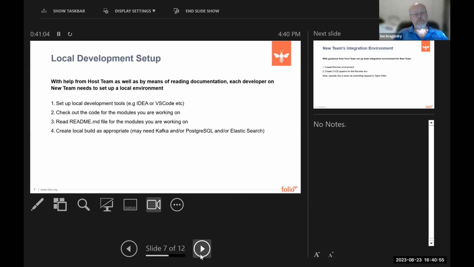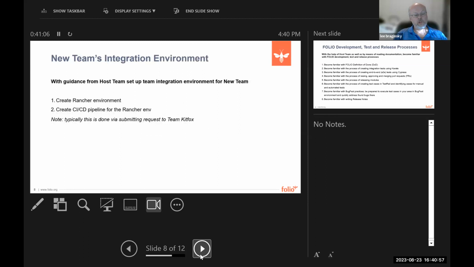Right, move forward, please. Now you have a team, and each developer has a local environment set up, but how do they push their code into something where their product owner can look at it and their tester can test? Well, for that, each team has an integration environment, right? Integration environments are based on the Rancher tool.